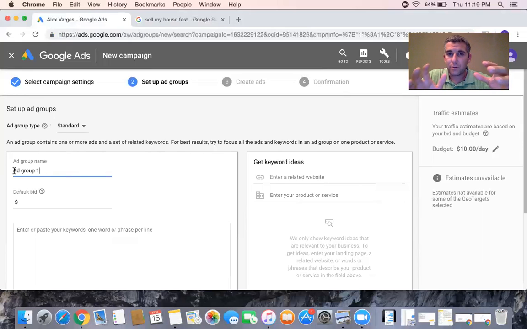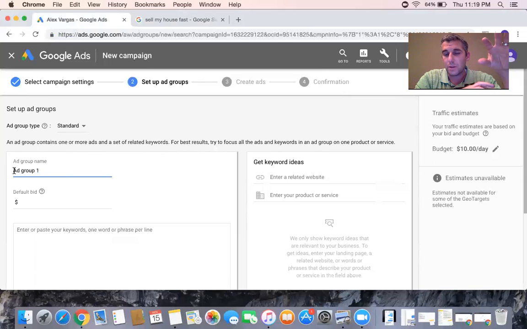And within each ad group, we're going to have keywords and ads inside the one ad group. And what happens is when keywords that you select are typed into Google in the location that you set, the ad that you have, or the ads, you can select multiple ads, are essentially populated, and they show to the person who's searching for those keywords. So that's how it works.